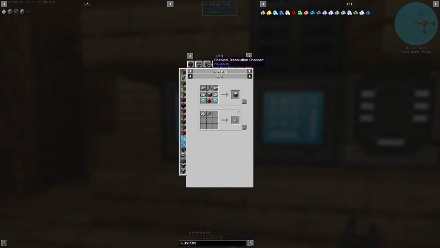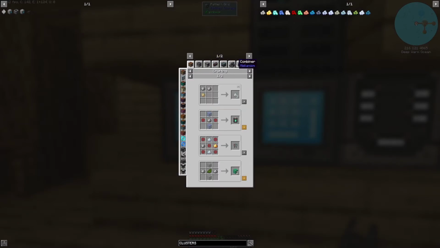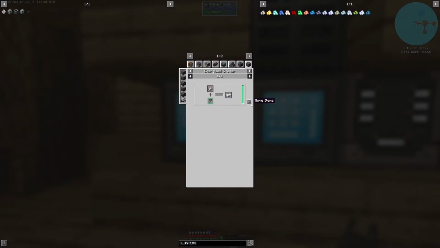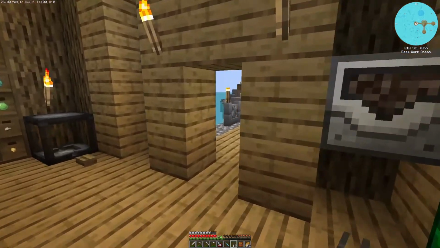Now, so we have this going into the enrichment chamber. So now we need to tell it that, hey, you can send this also into the energized smelter. And you're going to get us iron.